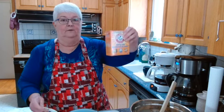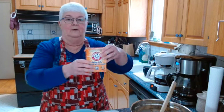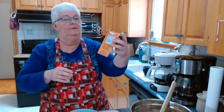I'm just going to halve the amount of salt, because you really don't need that much salt in your recipe. Okay, and here's the teaspoon, and I need one teaspoon of baking soda. Now, this is baking soda, not baking powder, okay? So there it is in the box, Arm & Hammer. There's lots of other brands of baking soda, but that's one that I happen to find at my grocery store, so that's the one I have here to use today.